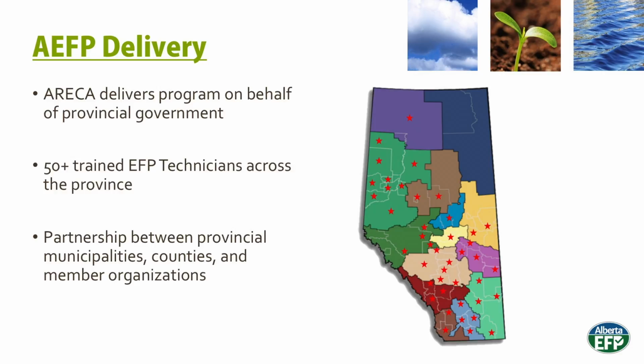So I work for an organization called the Agricultural Research and Extension Council of Alberta, and some of you here I'm sure will be familiar with us. We're the umbrella organization for the applied research and forage associations in the province, and we have a presence right across the province. We have about 50 technicians. This map is old and out of date, but is fairly reflective of the breadth and spread of technicians across the province. People change and organizations occasionally change, but the distribution of people largely doesn't.